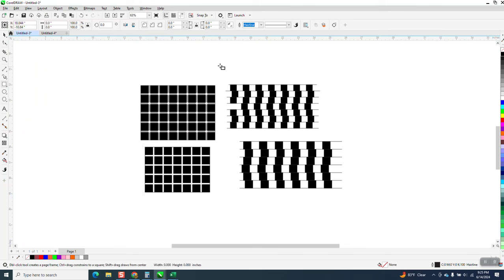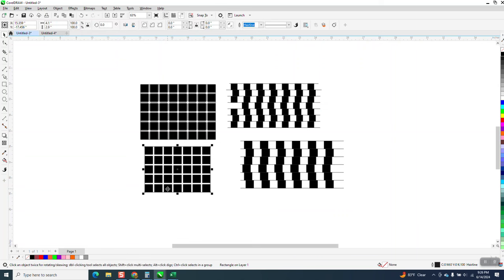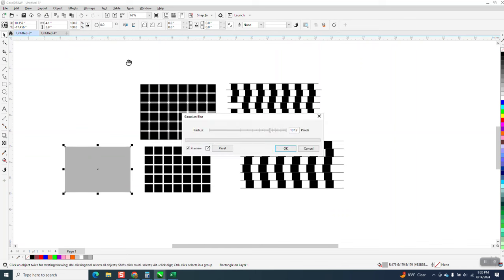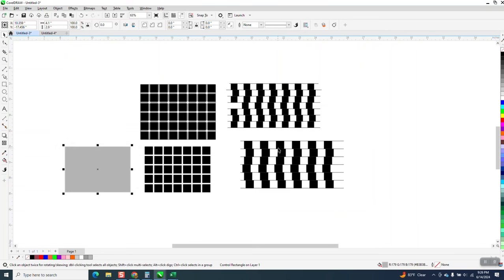Let's move that out of the way. Let's change our nudge factor to 5 inches, move that box out of the way and fill it in with a gray. Now I'm going to take away the outline, but I'm going to Gaussian blur it. I think it's going to help the illusion, just a little bit. Now I'm going to move it back over.